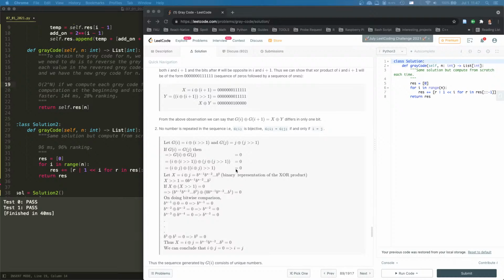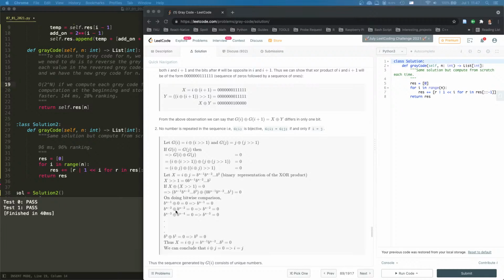Yes, we have that. x equals this equals binary representation. x right shift 1 is going to be this. If this equals this, then this and this equal 0 by doing bitwise comparison. n equals 0, so b n minus 1 equals 0.